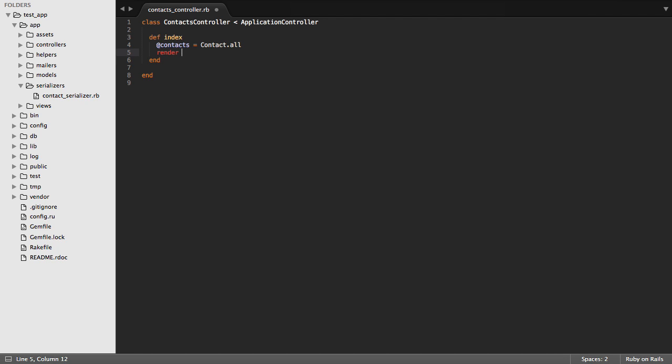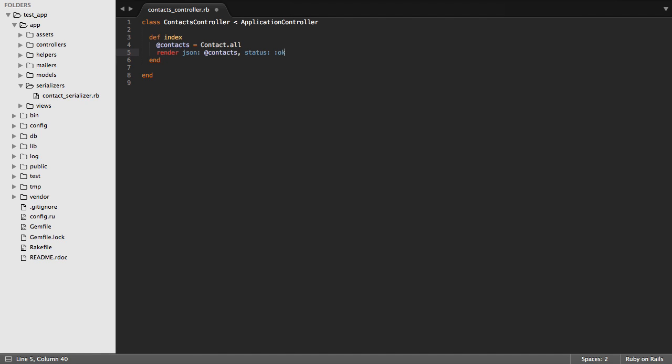I'm going to tell it that I'm rendering JSON. That JSON is going to be the list of contacts, and since this is an API, I'm going to take control of this myself. I'm going to specify that I'm returning with an OK status.